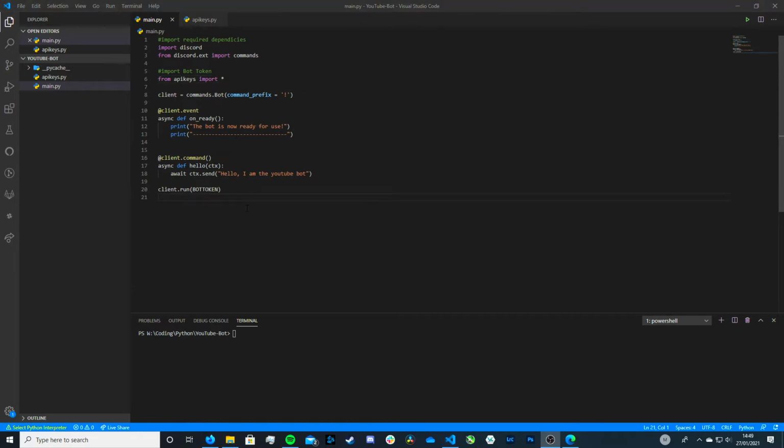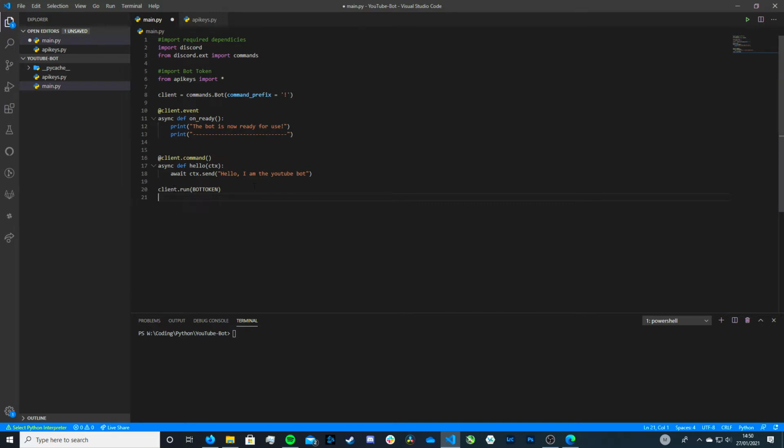So you'll remember in the last video we created one function, the hello function. And essentially what would happen is that when the user in the chat types !hello, our bot would reply with "Hello, I am the YouTube bot." I'm now just going to quickly show you how you can create some more of these functions. So let's say you wanted your bot to reply with goodbye when someone in chat types !goodbye. I'm going to quickly show you how you could do that. But it doesn't have to be goodbye, it can literally be whatever you want it to be. That was just an example. Let me just quickly show you.